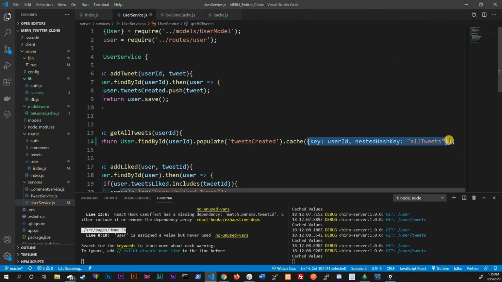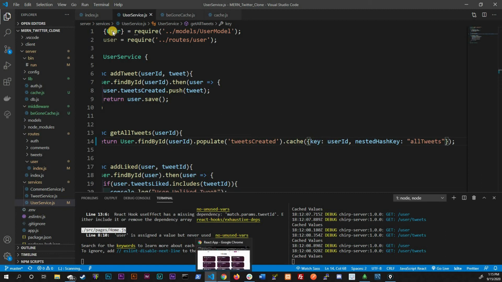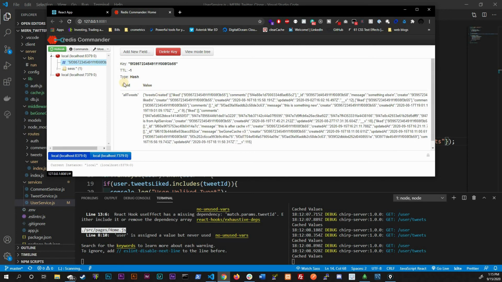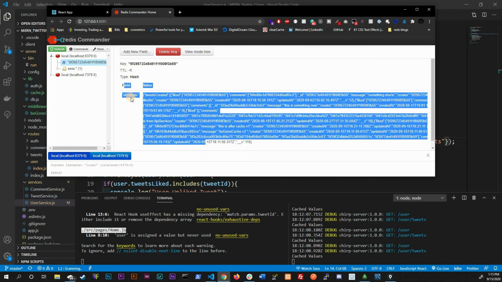So that way the naming convention, like I said, you could do your own naming convention. For our high order, or for our parent key, we want it to always be the user ID, which is what I prefer anyways. You could do it whatever you want. And for our nested hash key is all tweets. And let me show you before we move on what that means. Let's go back over here. So this is the parent key that I'm talking about, which is a user ID. If you click into this, we get all these fields and values, all tweets and the value, right?